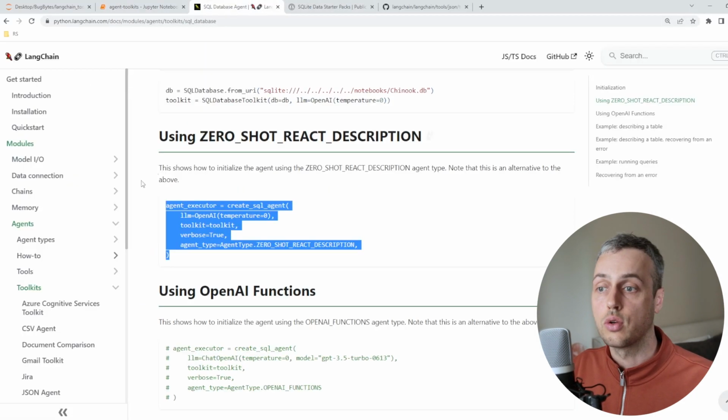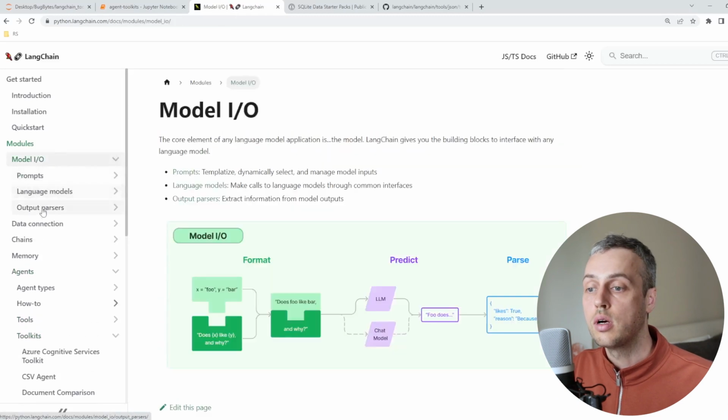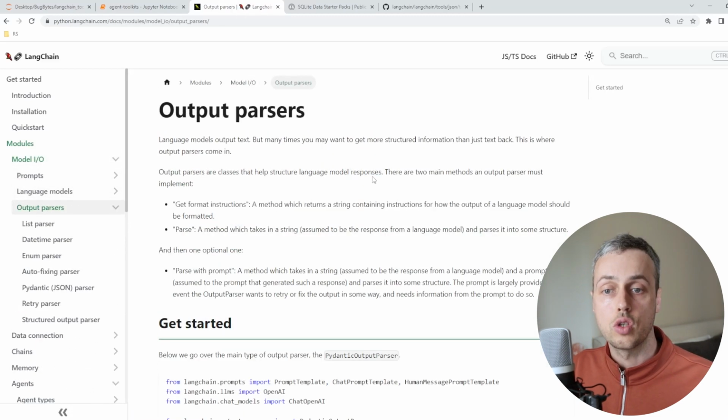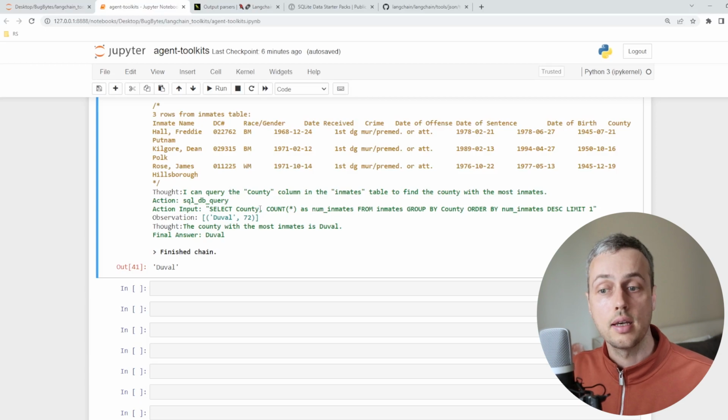Now, if you look at Langchain's documentation, we have under Model I/O a section on output parsers, and that allows us to get back responses from a language model and then change the format of those responses or parse that response in a particular way. For example, you might want to output numbers instead of strings, or you might want to extract data from a textual output into a Python dictionary or something like that. Output parsers can help with that, but we're not going to cover that in this video, but it might be useful if you can use these with the agent toolkits and pass some of your output responses into a particular format. There's lots of options with Langchain. It's a very versatile tool, and it's developing rapidly at the moment.